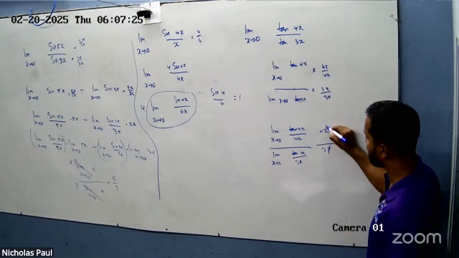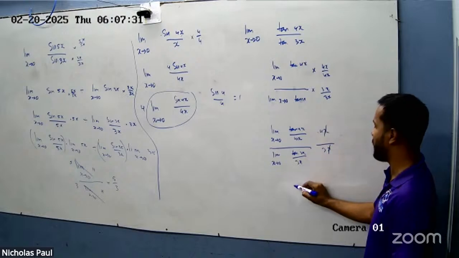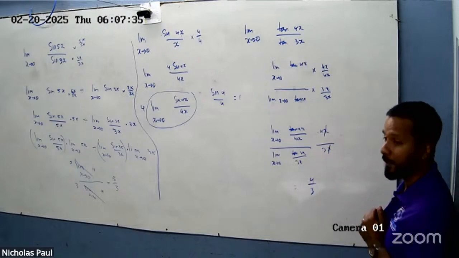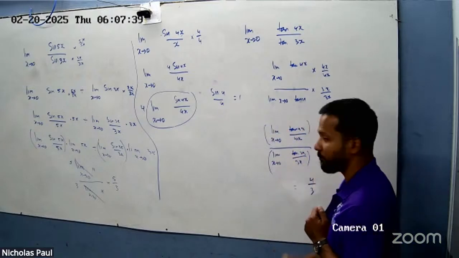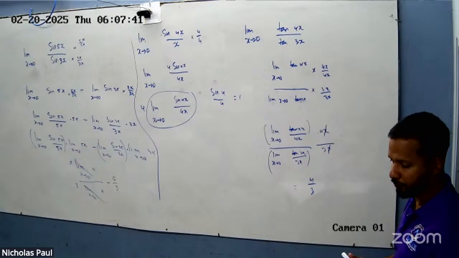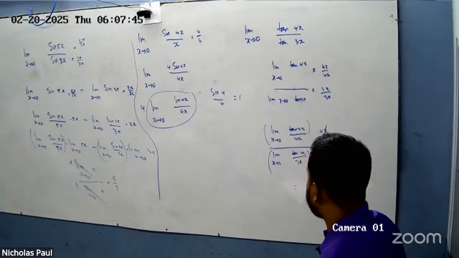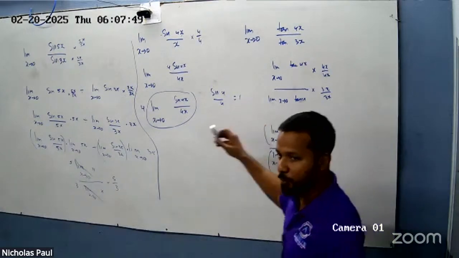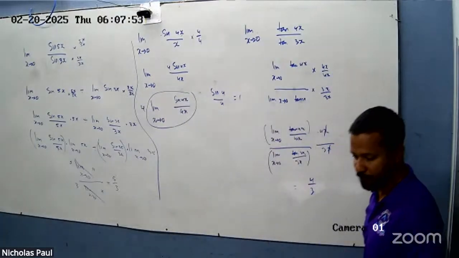This x will cancel, and this will give you 1, this will give you 1. So you'll get 4 over 3. So that can work as well, right? This value here is 1, this value here is 1. Okay. Right, so the answer is 4 over 3. Either one you want, right? You can break it down the long way, or you could drop it in like this, right?